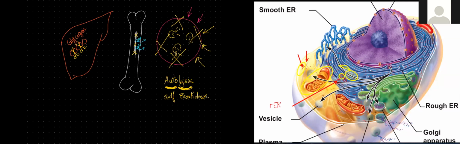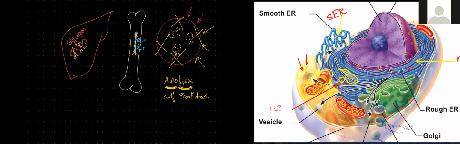Another type of organelle that we've seen was the endoplasmic reticulum, which is formed of flattened membranous tubules like this. And remember, we do have two varieties of the endoplasmic reticulum: the rough endoplasmic reticulum and the smooth endoplasmic reticulum. Remember, rough endoplasmic reticulum has ribosomes on its outer surface, which will allow it to produce the proteins that will either be integrated within the plasma membrane or that will get exported to the outside of the cell.